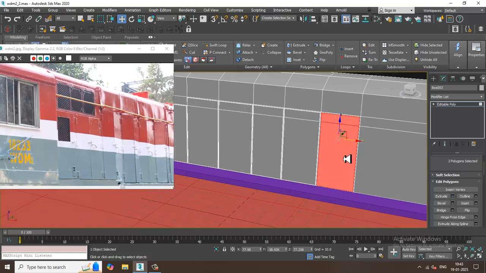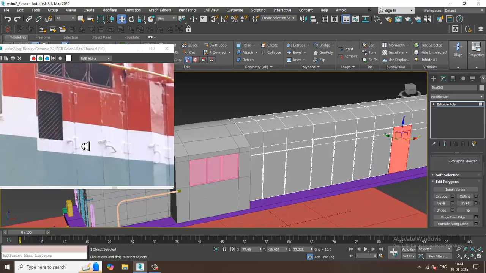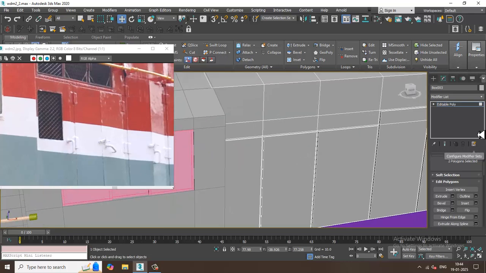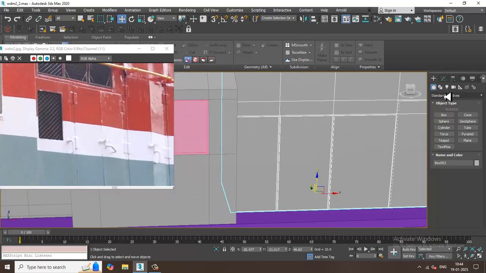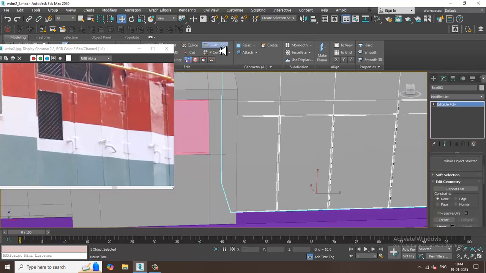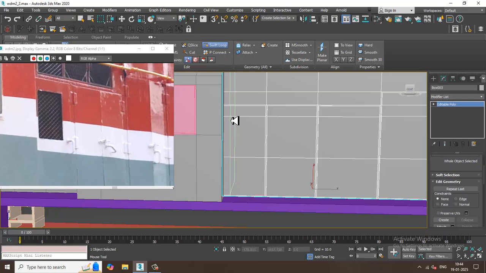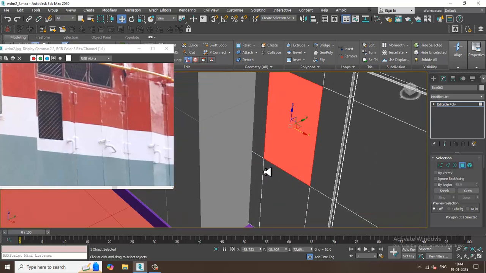Alright, so once it is done, now we can go over here and create some hinges if required, where we are going to create this. Before that, I'll put one loop here as well, and slightly extrude it a bit inside.